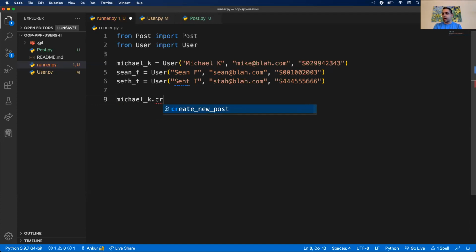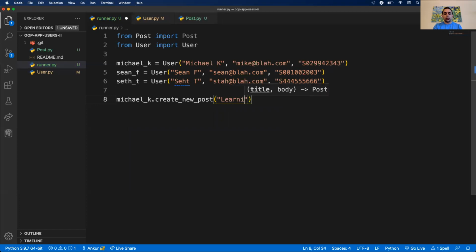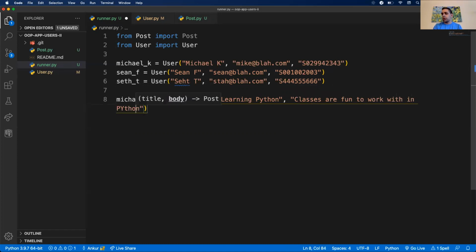Michael K is going to create a new user post. The title will be learning Python, and we're going to keep the body short here. So we'll say classes are fun to work with in Python. Not a great article here, but we'll just do that. So all right, Michael K created a post. So let's store that as P1.